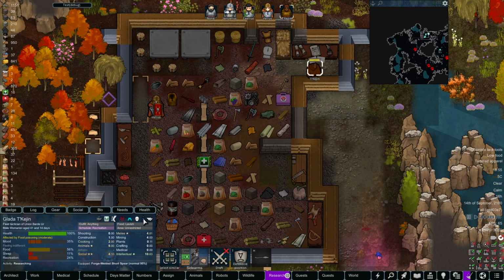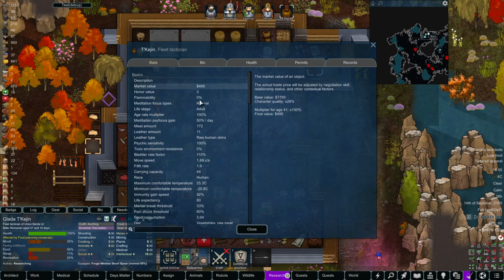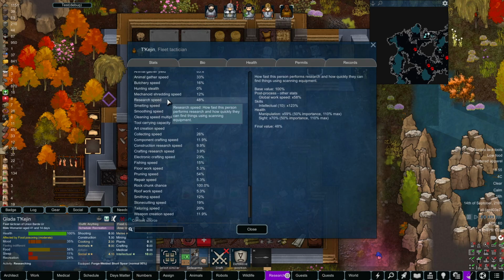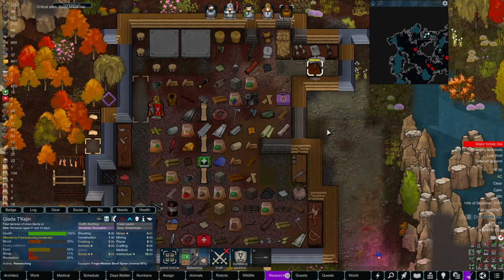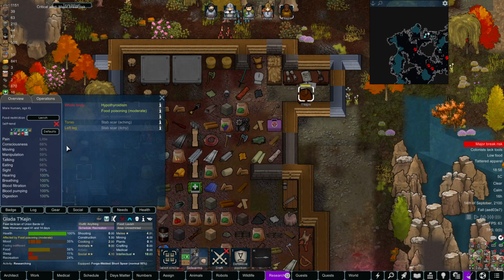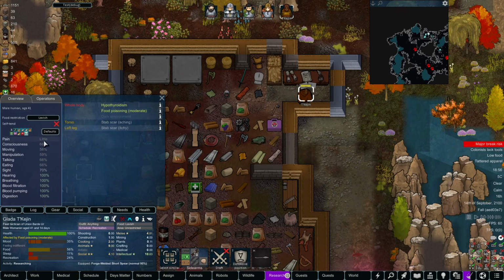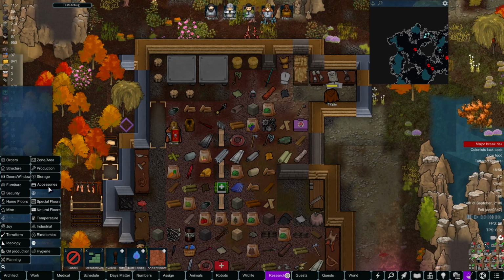What is his research speed? So he's at 10.63 intellectual. His research speed, 48%. Why is it so low? Manipulation is low. His sight is low. Okay. We can fix some of this. Why is his manipulation low? Consciousness is low. He has food poisoning and hypothyroidism and pain. Yep, that makes sense. Okay. The sight we can fix, I think.